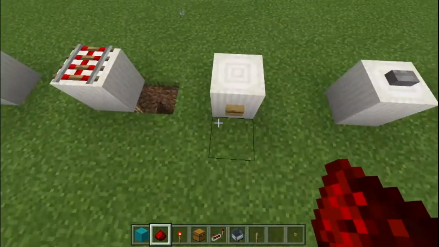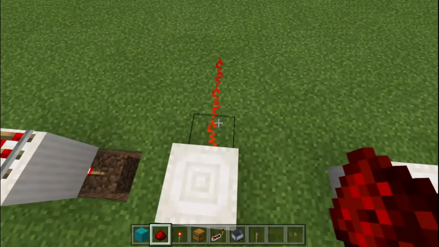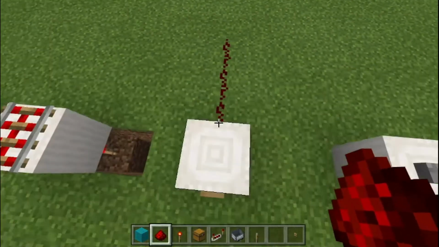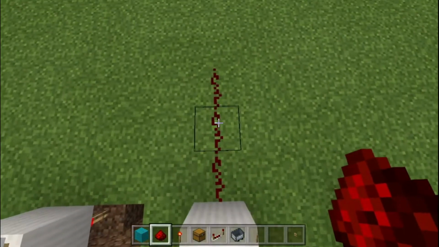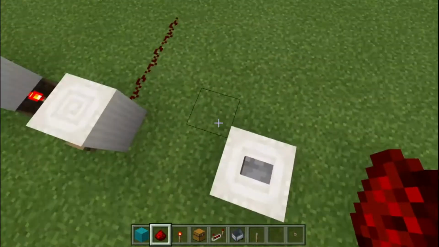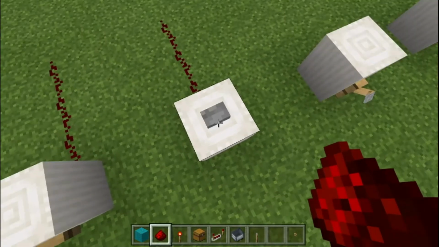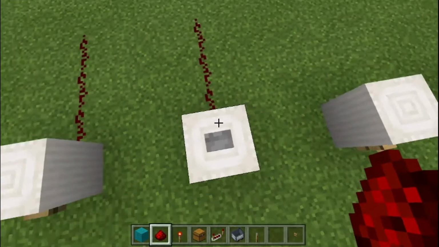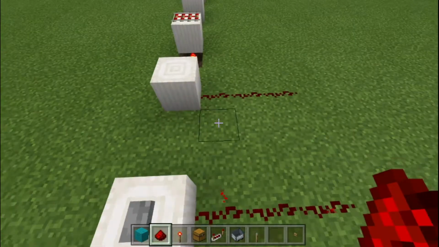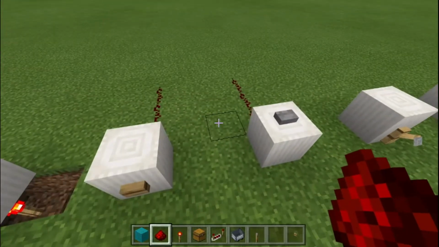But for the button, however, if you press it, after a short while, it will turn off, as you can see here. So the delay between that is, on a wooden button, it is 1.5 seconds or 15 redstone ticks. And for the stone button, it is 10 redstone ticks and 1 second. I really struggled there. As you can see here, it's a little bit shorter than this, and both of them have the exact same properties.